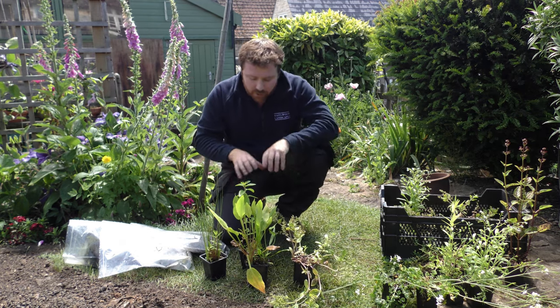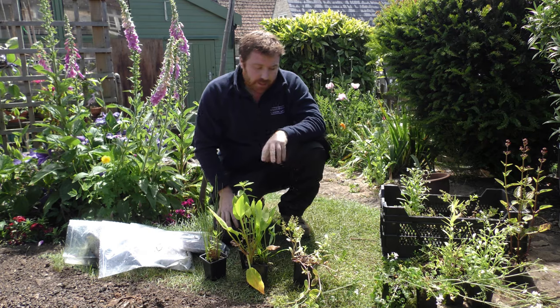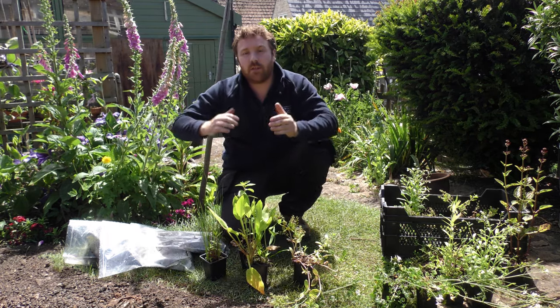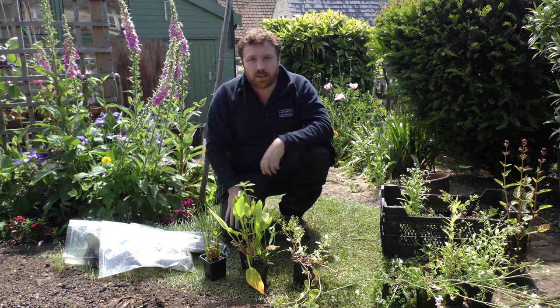So those are a few of the really damp loving plants that you should look to include around your edges in terms of the second category. The third category are your marginals but set further back, if you like. So things that like their feet damp but will prefer or do absolutely fine in slightly drier settings as well.